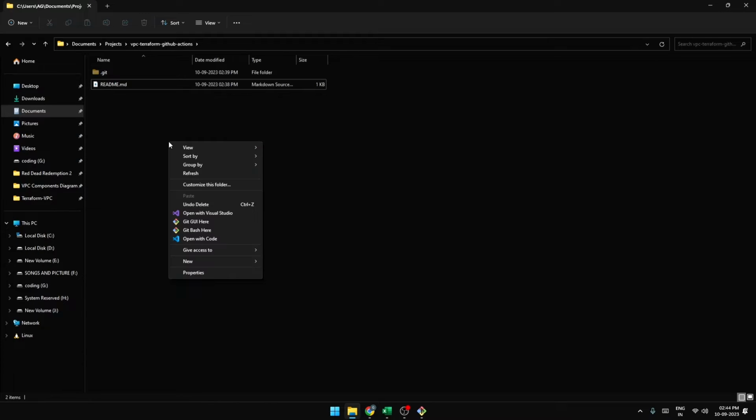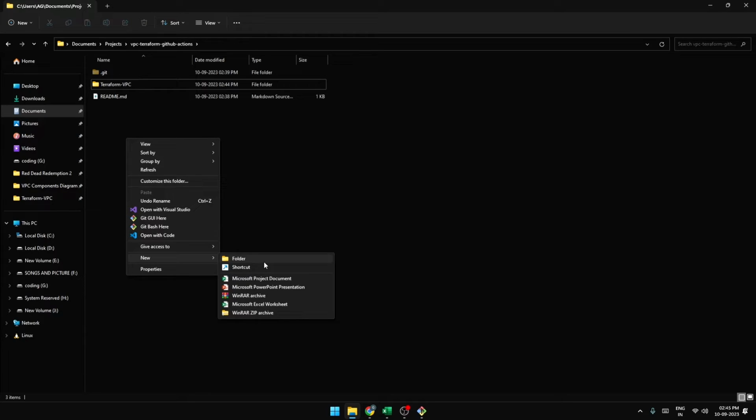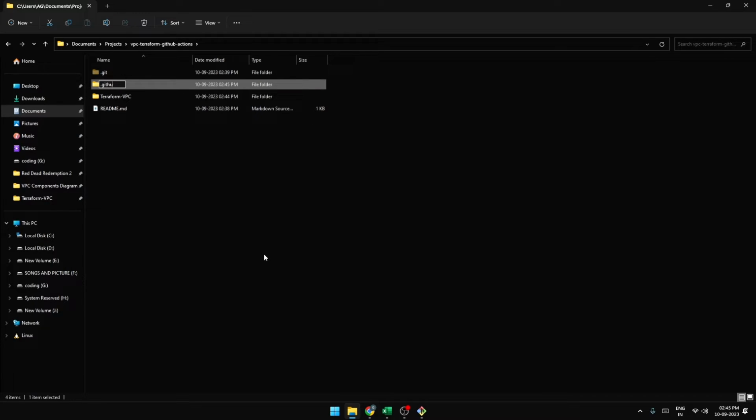Now we need to add a new folder to it for our Terraform VPC, and we are also going to add one more folder for our GitHub, right? Let me open this folder in VS Code. You can use any IDE as per your wish. I love VS Code, so I am just using it.